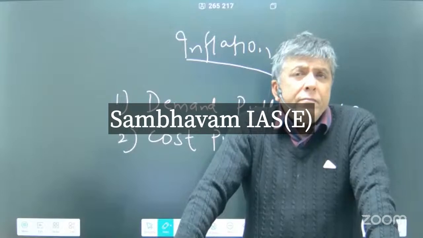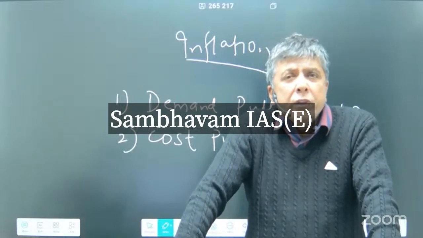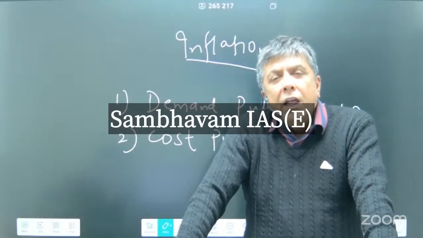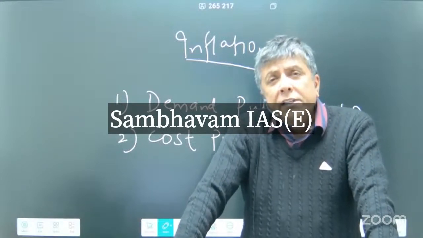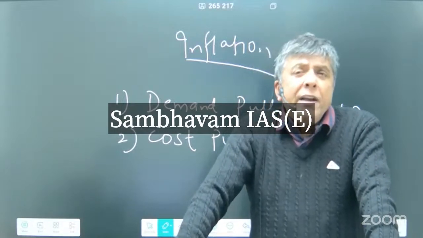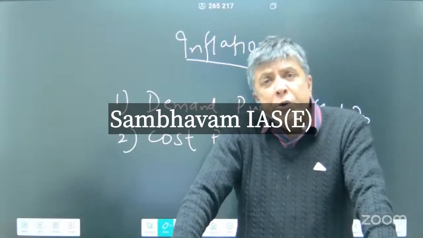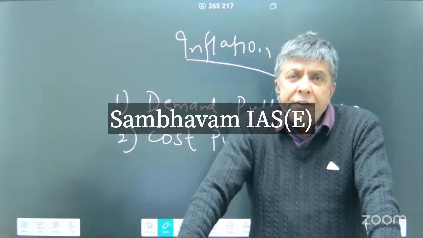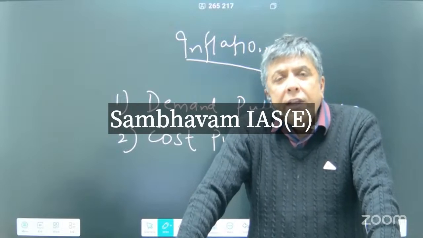India has seen, still we are seeing the feature of this inflation. And recently we have discussed the popular policy like deficit financing. Because of that, excess money came to the market, leading to demand pull inflation. The gap that was created during the early 60s, that gap we can see even today.